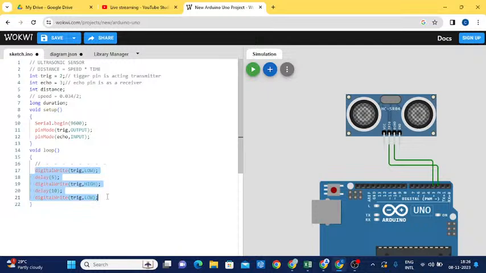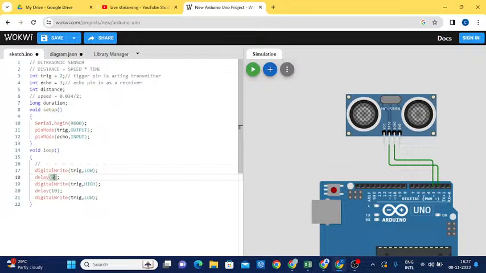This is the major part, and this is the main thing we have to understand. First of all, while entering, it does not emit any energy, so it will be in a low state. What is the duration of not emitting the wave? It should be 5 microseconds. It does not emit any ultrasonic wave.